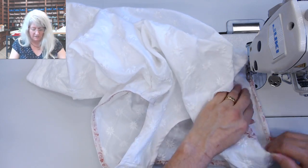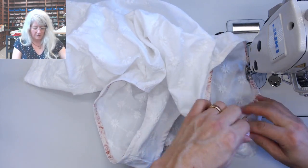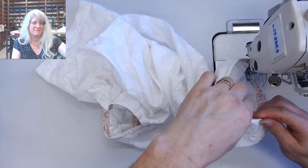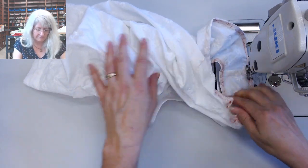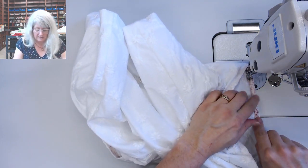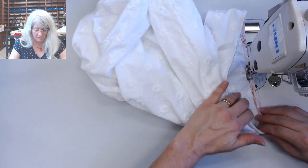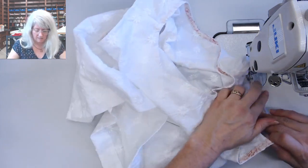Do you guys use your iron for bias binding? Mine just wants to turn under, so I don't feel the need to iron the bias. I do on the French seams. The Pam Club would be pretty small. I'm trying not to stretch out my armholes, to be honest, because I left my bias a little loose so that it would lay flat inside here, so I could be stretching out my armholes. But in light of the fact of the fitting, maybe that would be okay.